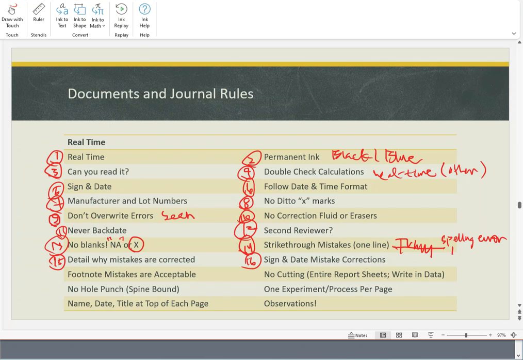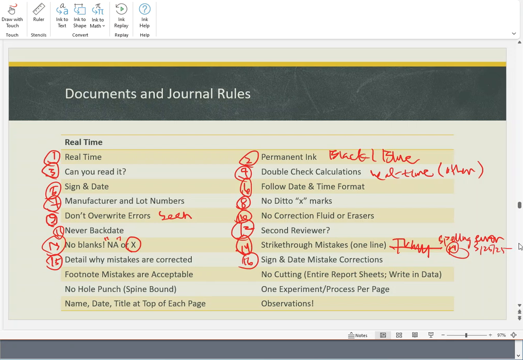All right, so I'm going to sign off on it, and then I'm going to date it to let people know when that mistake was found, when that mistake was discovered. It was discovered in real time. I made the correction immediately, and I signed it. I gave an explanation why, and I dated it.